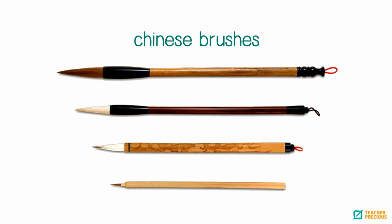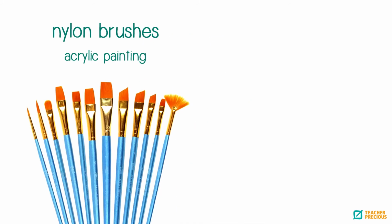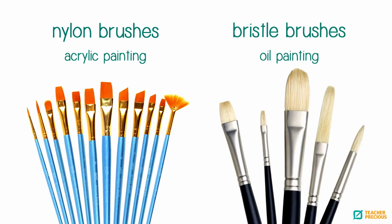I recommend having a medium to large size brush for painting big areas and a fine one for making small details. Sable brushes can be very expensive and are a good investment for professional artists. Nylon brushes and oil paint brushes like these have hard bristles. These won't hold enough water and can easily damage the paper. These are usually used for acrylic and oil painting.